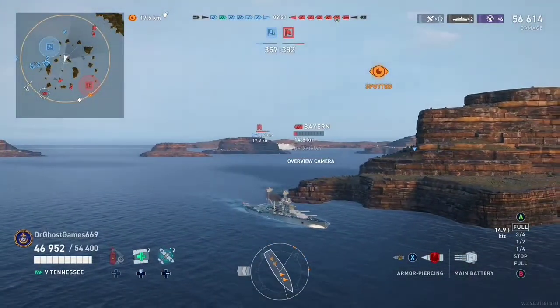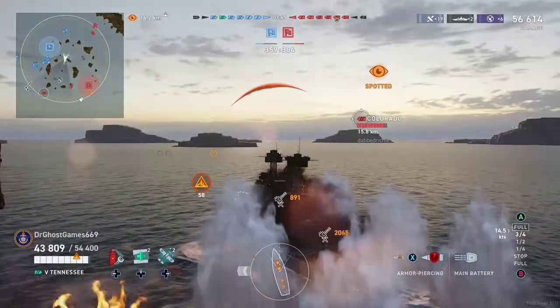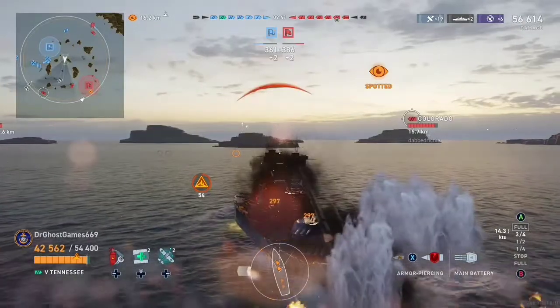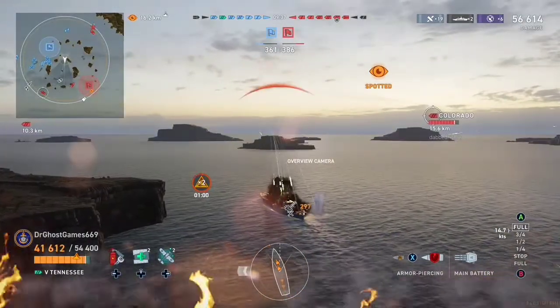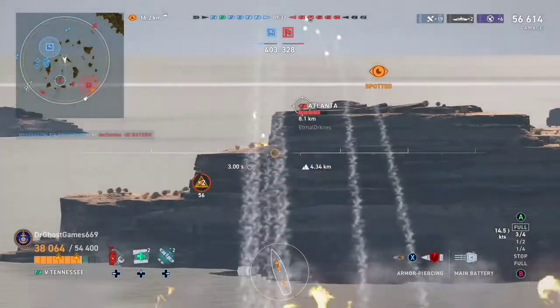Anyway, so we're sailing forwards. We're trying to get into the battle here. The reason why I'm pushing is because if I just decide to sit back, this Atlanta is going to get so much HE into me that I probably would die. So the best play here is to rush his island so he can't shoot over and hit me anymore. Which is what we're going to do.